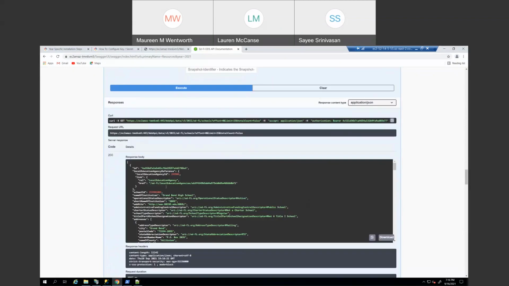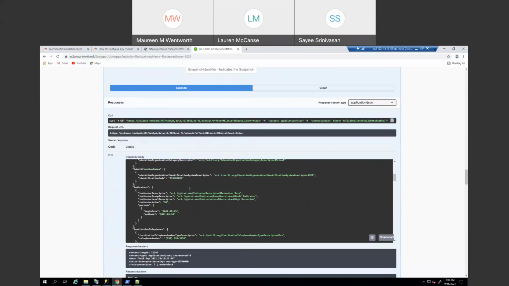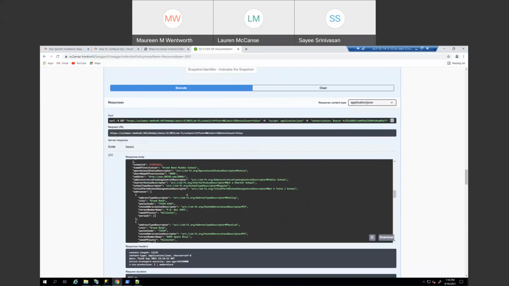Okay, so we retrieved the data from the database. So here's the local education agency, and here's the school ID. This is coming from that sample database, the Ed5 ODS 2021. So this is the high-level overview of how you should be going about that setup guide and environment, so that you can make it your pilot-ready environment for your vendors and for your districts to come on board with Ed5. With that said, I will pass the control back to Maureen.